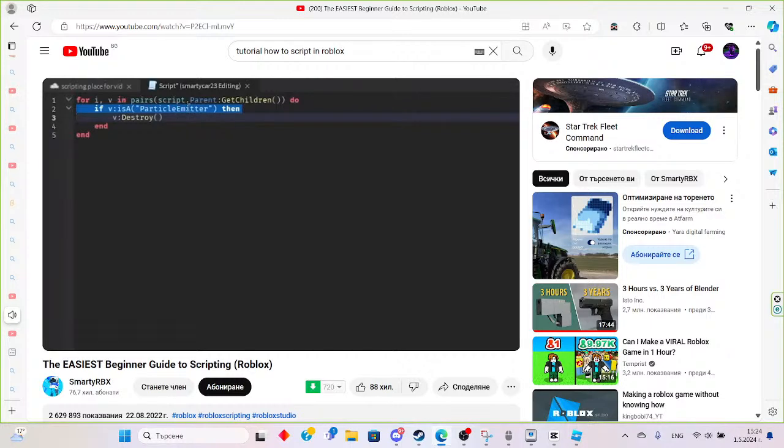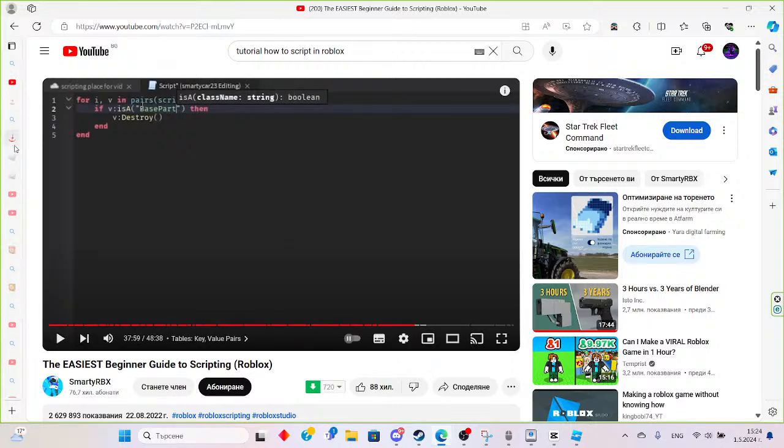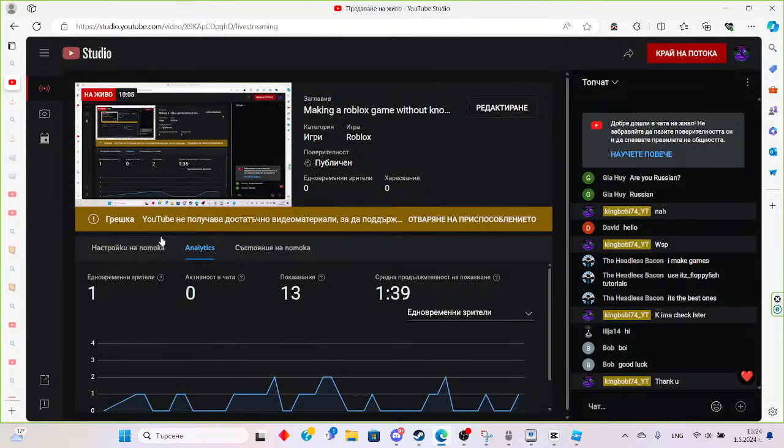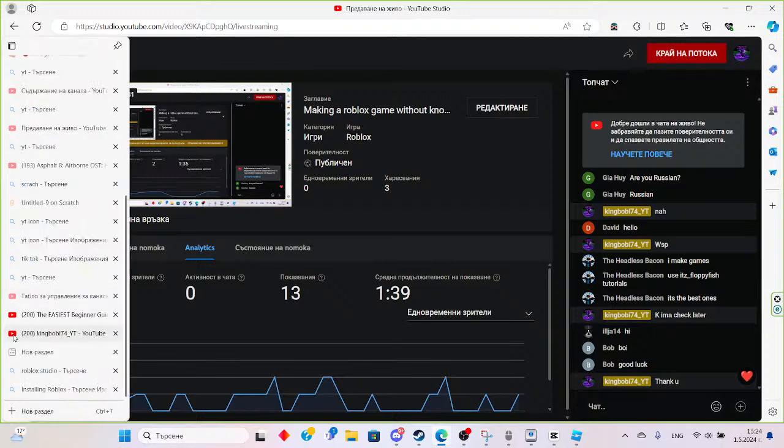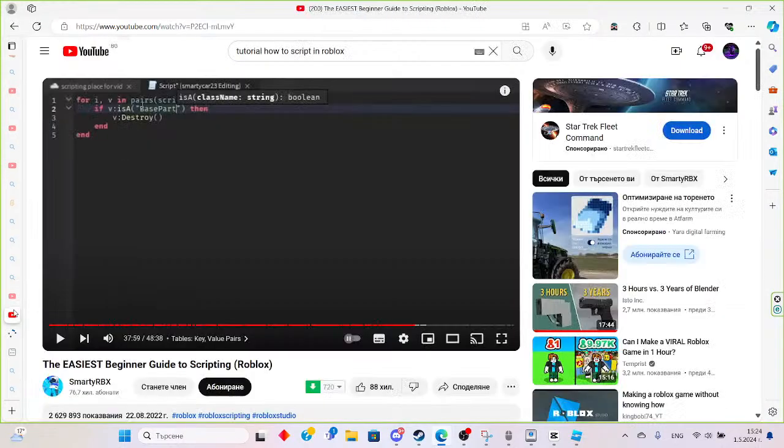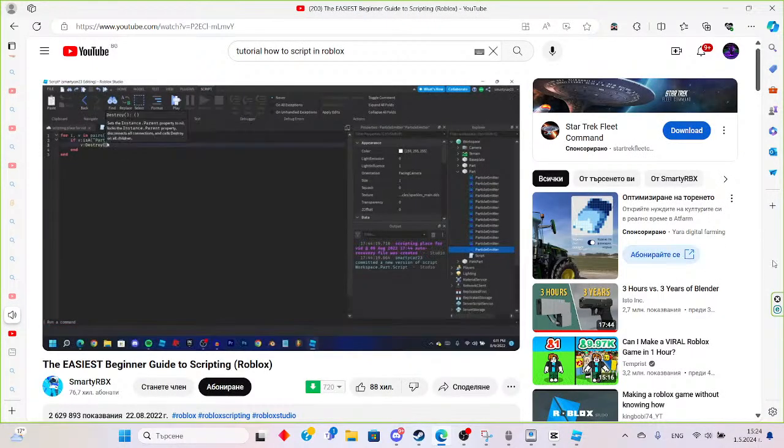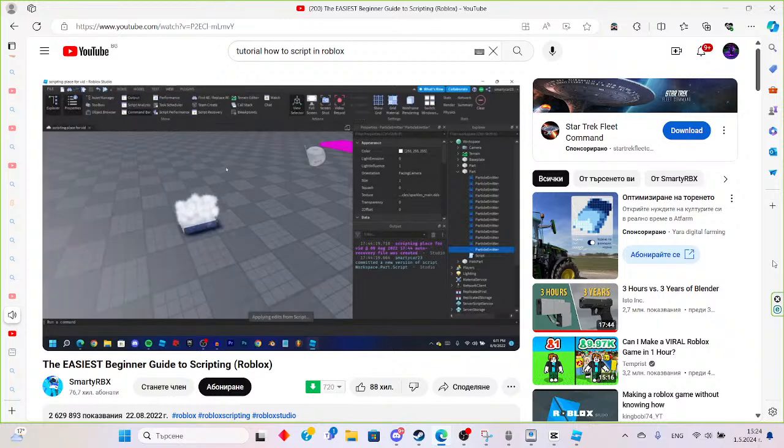If you want to check if something is a part, for example, which you're going to need, you can actually just check if it is a BasePart, and that will check if it is a part of any kind. It could be a mesh part, wedge, doesn't matter. It could be a normal part. It will make sure that it is a part of some sort. And it helps because you don't have to check for each kind of part. You just check for BasePart. Just need to throw that in. So I'm going to leave it as ParticleEmitter, and let's go ahead and play.